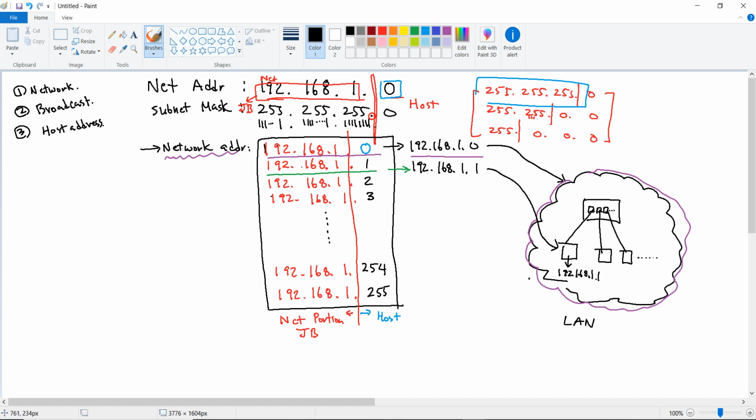And the next one, 192.168.1.2, we can assign to the next end device. Let's say this could be your PC, your workstation. So this one can have an IP address of what?